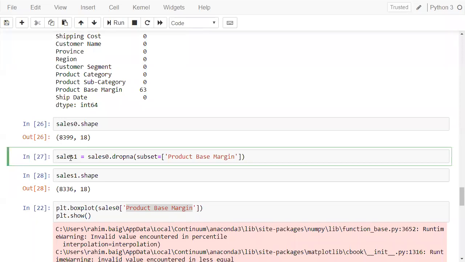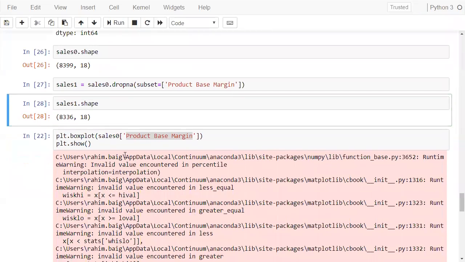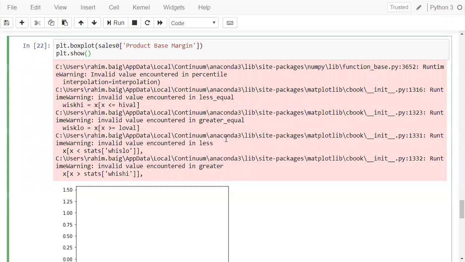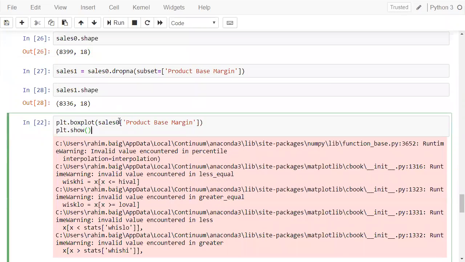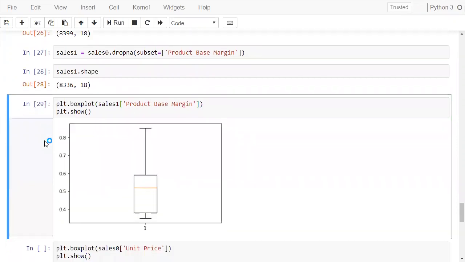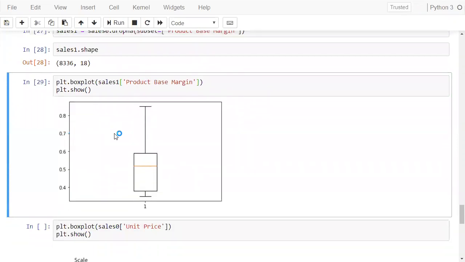Okay, now I can do all those plots because I think this is what is happening, right? So let me do this. Let me make the box plot from sales 1 now, because that has everything. Aha, this is what the box plot looks like. Okay, and you can see it's a very nice, well-behaved box plot. First of all, are there any extreme values based on that criterion? Well, no, because nothing is beyond these hinges or fences.